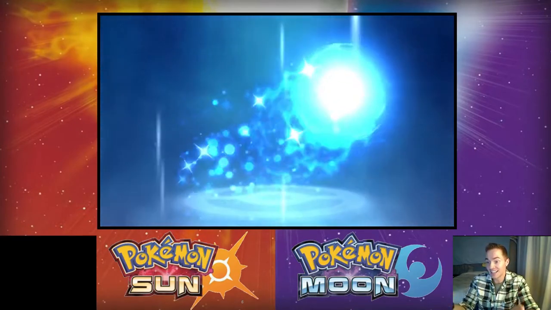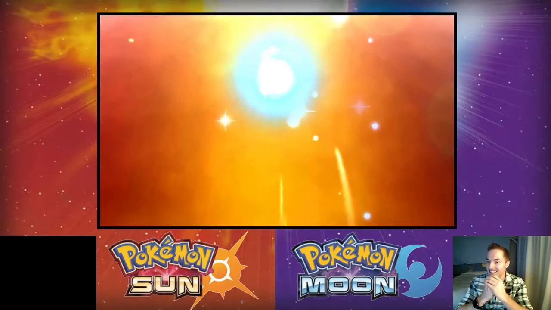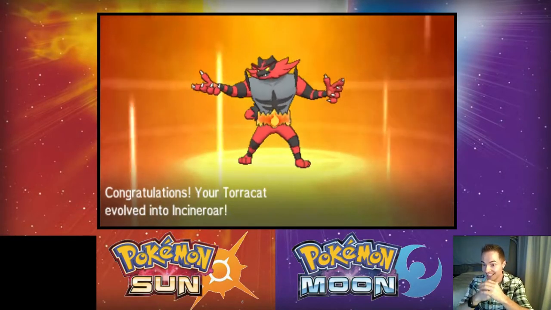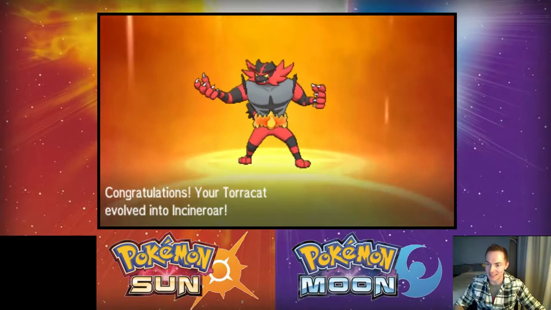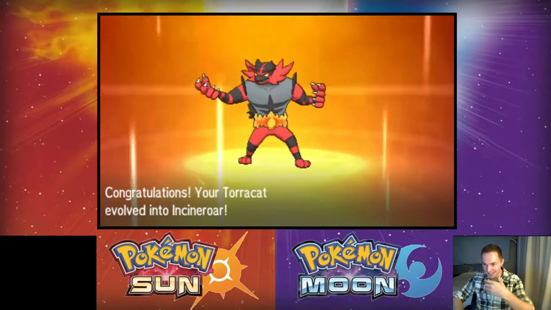So this is new. So I'm thinking like a slender long cat kind. Nope, completely wrong. What? Incineroar. And he's, oh my word, he's like Beauty and the Beast style beast. Look at this thing with like a wrestler's belt on.